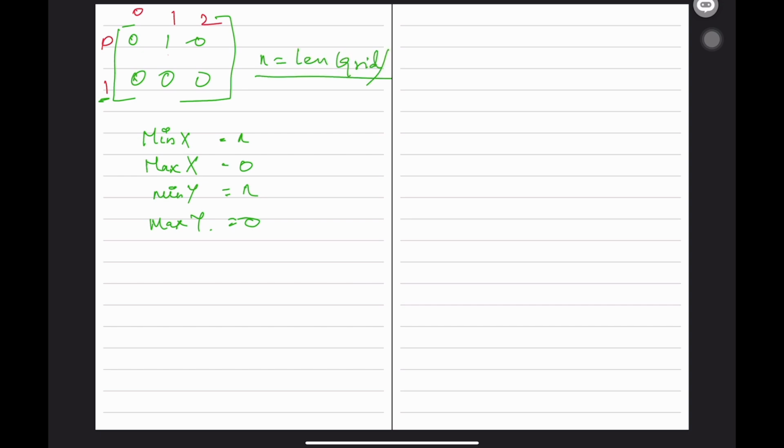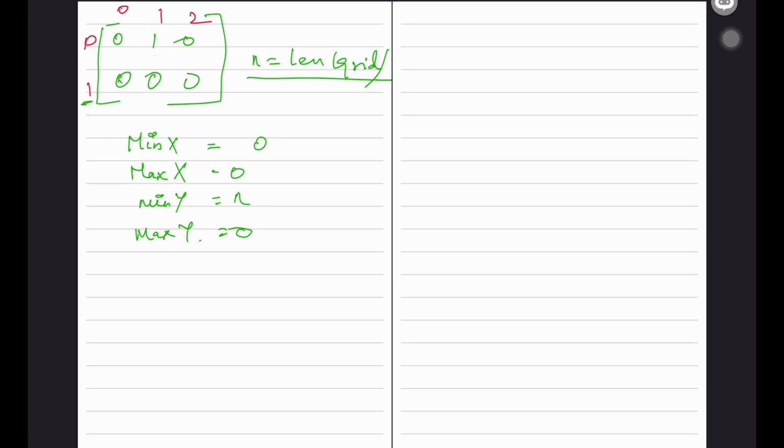So now we know the minimum of n and i, which is 0. Our min x will get updated to 0, which is i. Max x will also be 0, so 0 comma 0. Now y, as you see, is 1, so min y will get updated to 1, and max y will also get updated to 1.